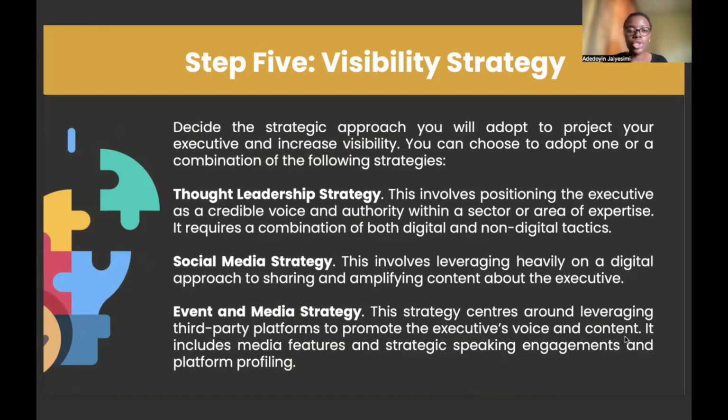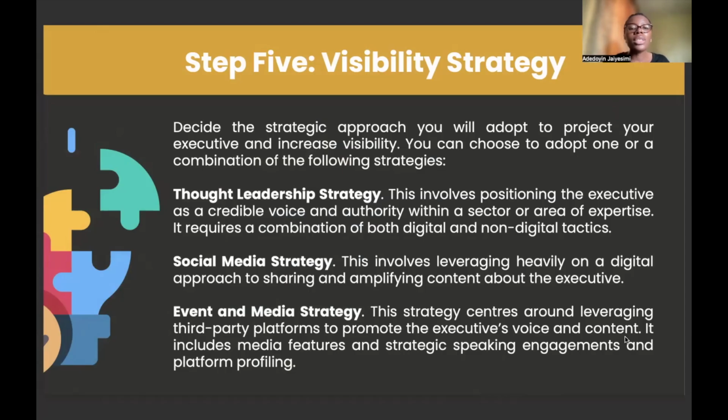Then you have a social media strategy where you say, look, we're just going to go only digital, heavily relying on sharing and amplifying content about the executive on digital social media platforms. All of these have pros and cons, but again, what you realize when you're doing executive communications is there's no one size fits all. You have to really think about the unique context. You have to think about the executive, what works best for that particular scenario, what are we trying to achieve. Very, very important. You might find that maybe at the beginning it's not a great idea for the executive to be going on events, to be going on media platforms, and that's okay.